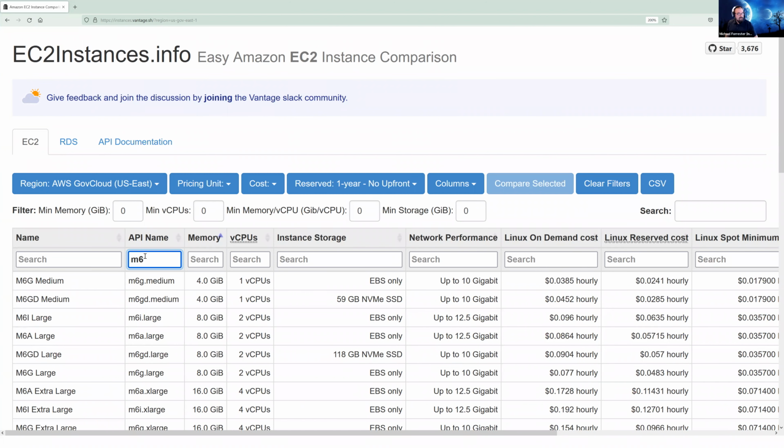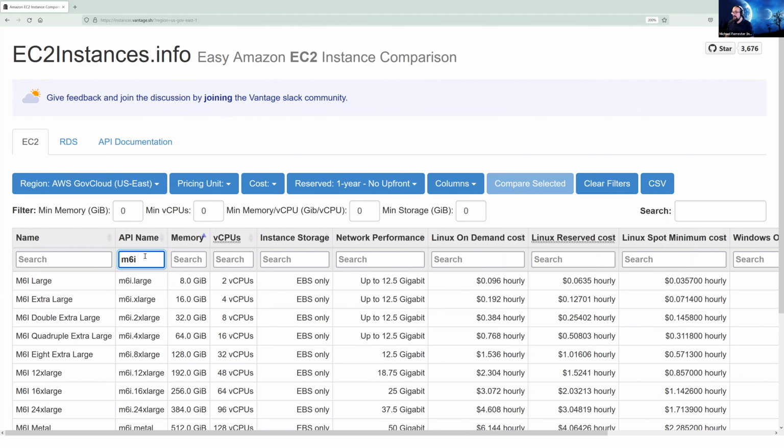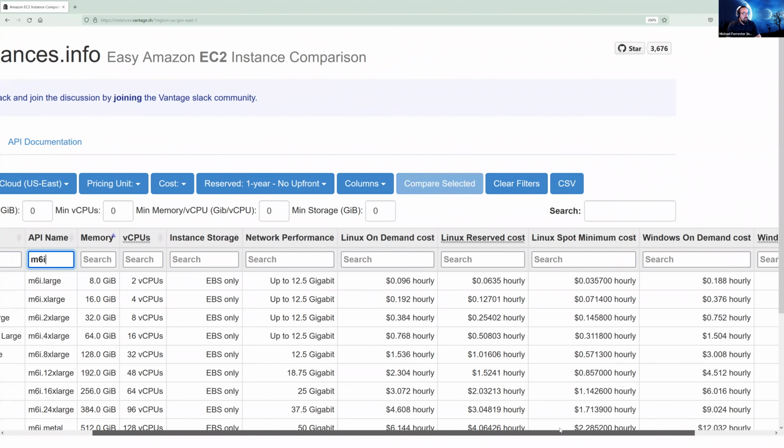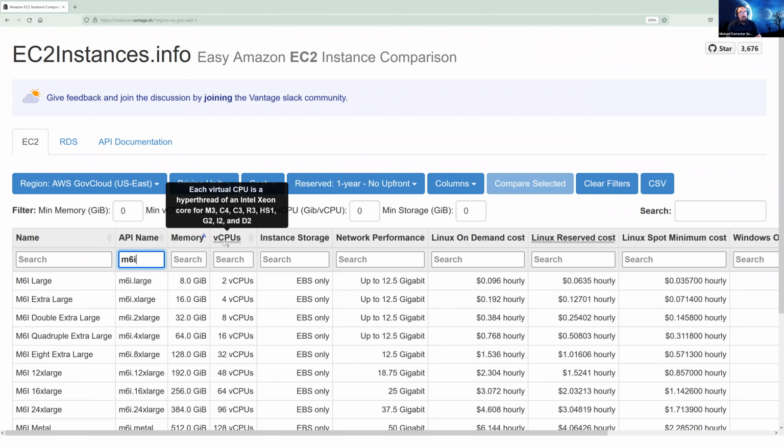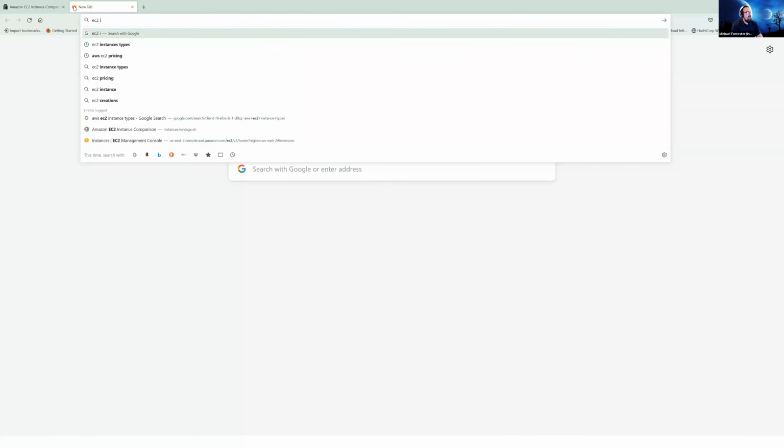I don't think they have an I. Do they have an I? Oh yeah, they have an I. I could use an Intel-based processor. Do I really care about AMD versus Intel? I mean, not really, unless I'm just looking to squeeze out the juice and the performance somewhere. Anyway, the other thing is they used to show GPUs, but I don't see that here anymore. Anyway, bottom line is that if you're looking for characteristics just based on processor and memory, you could go here and look. You can also, by the way, go to EC2 instance types.